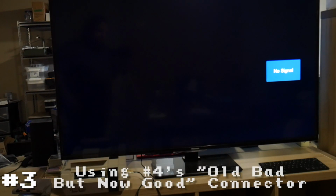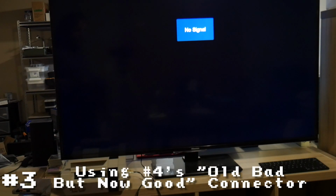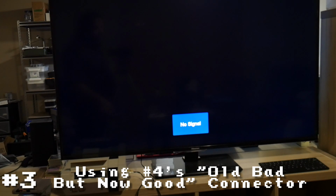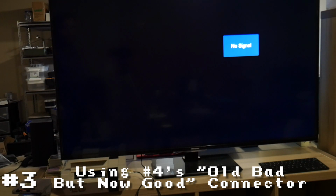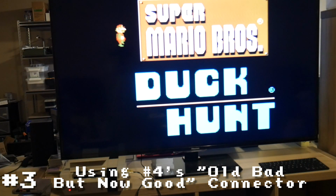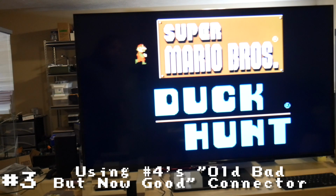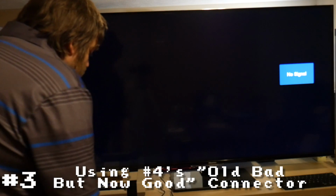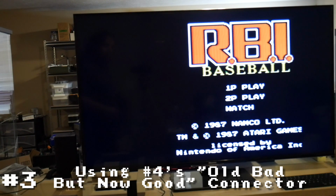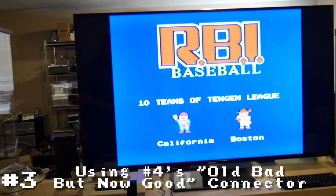All right, so just to verify, I got it all put back together. I just want to test out this last system with the old connector from the old system that it never worked with, and just make sure it's still working. So Mario works. That is a good sign. Let's test out baseball too, make sure that's still working. Okay. Well, it's not perfect, but baseball does work. All right, let's go for Ninja Turtles and see if it works as well.